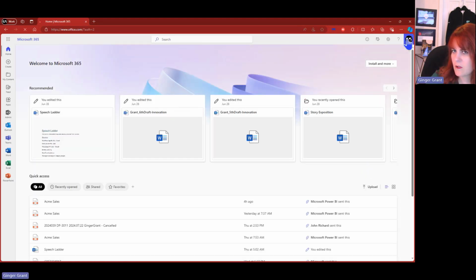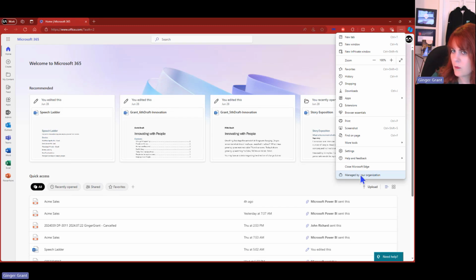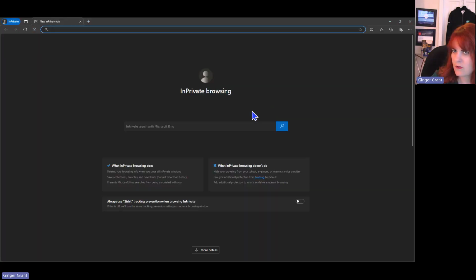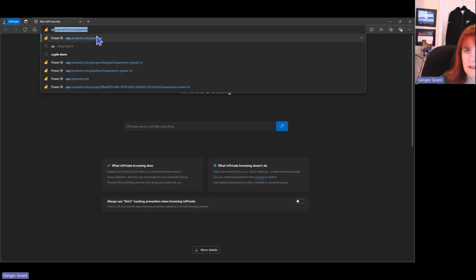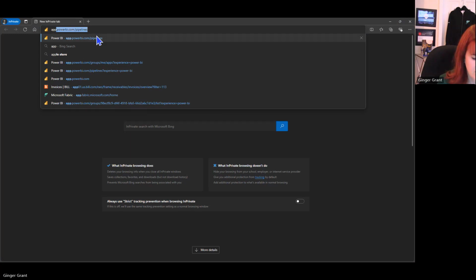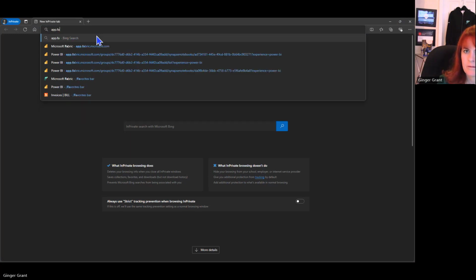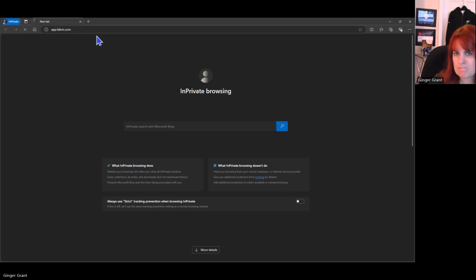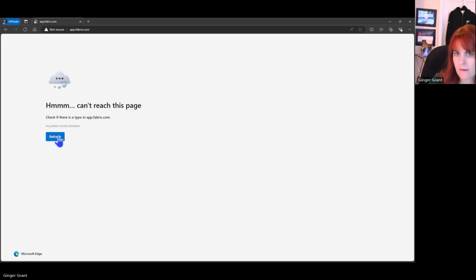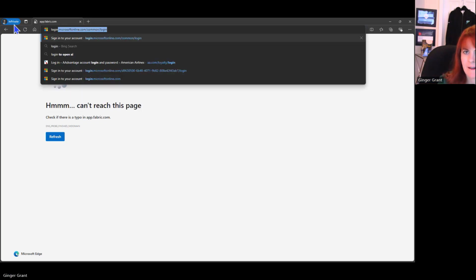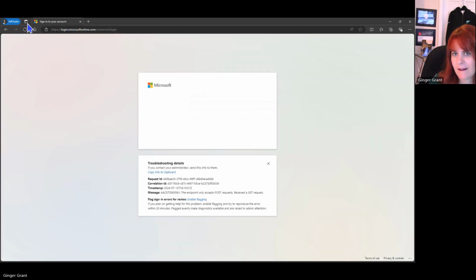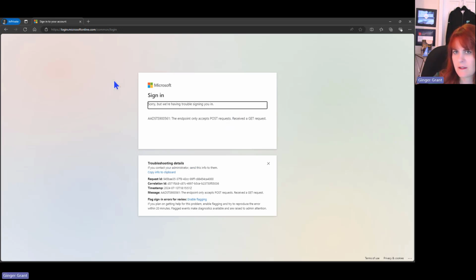That's the thing that's annoying when you do this. Well, I'm going to use an InPrivate window because that's the easiest way to make sure that you're logging in as you want. I don't want you to log me in. I want to log in myself.